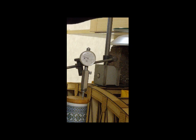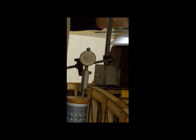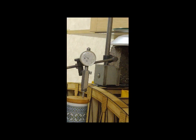Well, hopefully the camera can still see it. Yep, we're still looking there. Right, so I'm going to add another 5 now. 1, 2, 3, 4, 5. And release. So that was another 5 I added on top. Right, okay, so I'm going to take all the load off and we'll see if the gauge returns to the zero point.